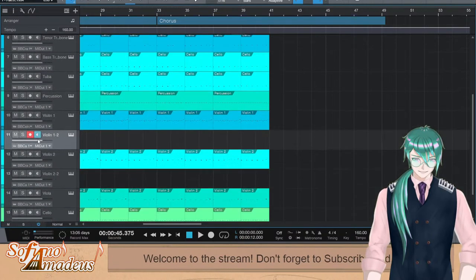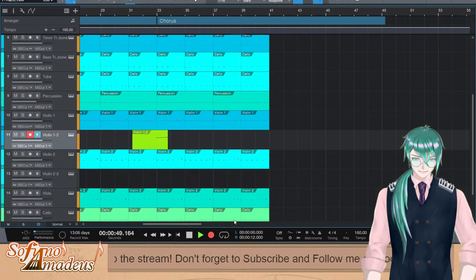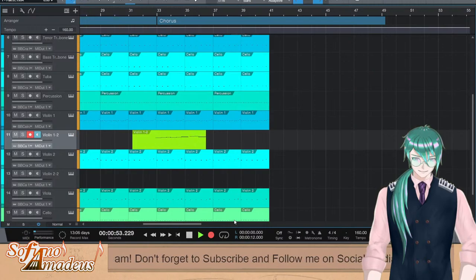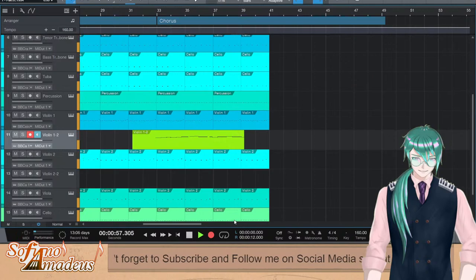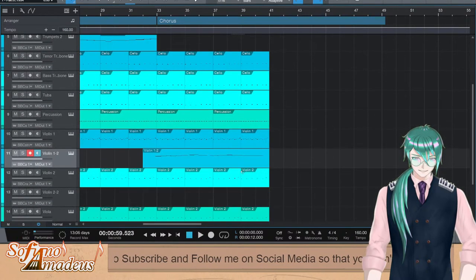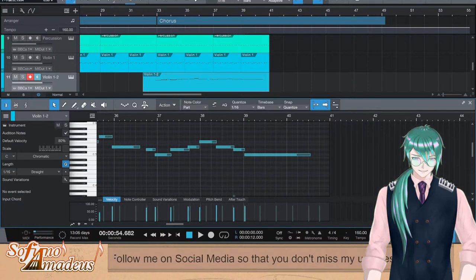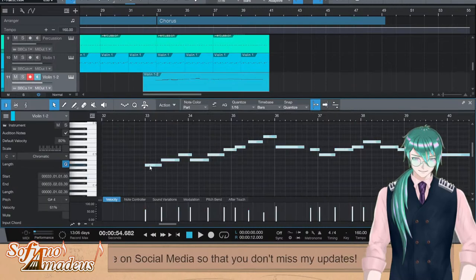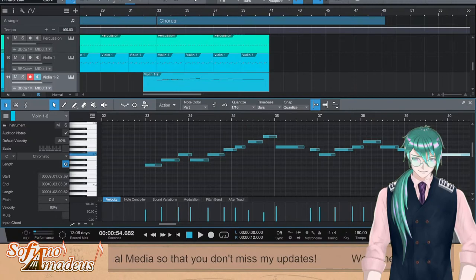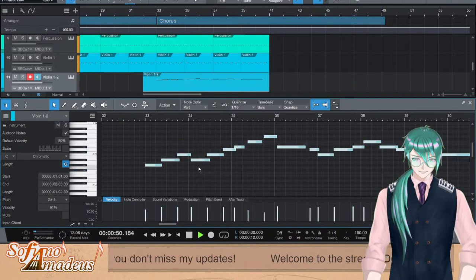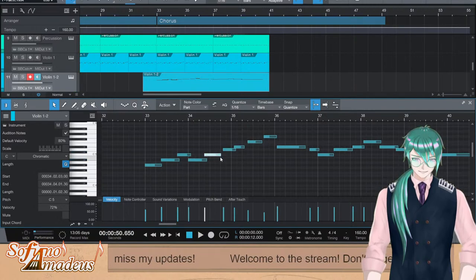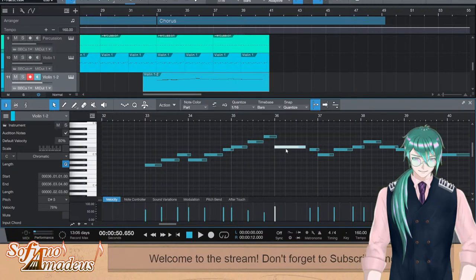Works. So yeah, let's try to record that. Like that. But this sounds like the end of the chorus, right? Well, now we have to change a little bit of this, because this sounds like an answer, the end of this, right? Because it ends in the C here. We don't want that for this, because we need to repeat the chorus one more time, right? So yeah, let's change that a bit.